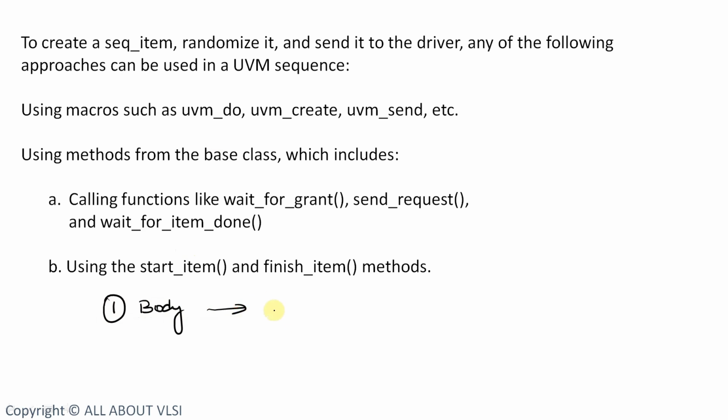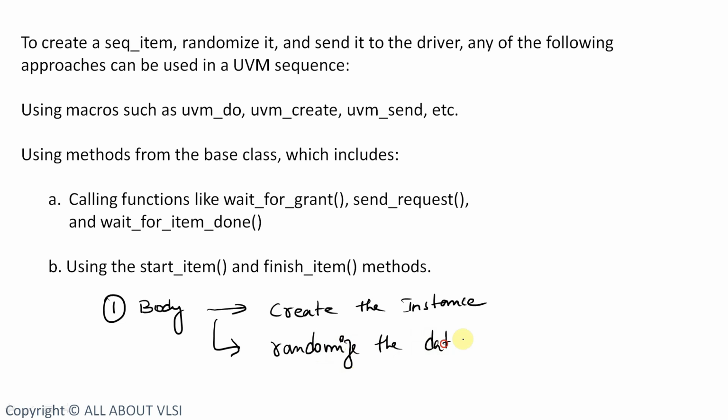Inside the body task, we need to create the instance of the sequence item. Next, using this instance, we are going to randomize the data items. After randomizing, we are going to send this to the driver via the sequencer.